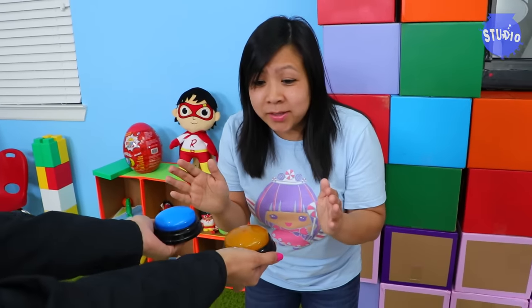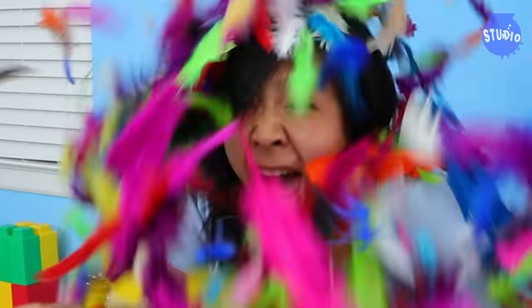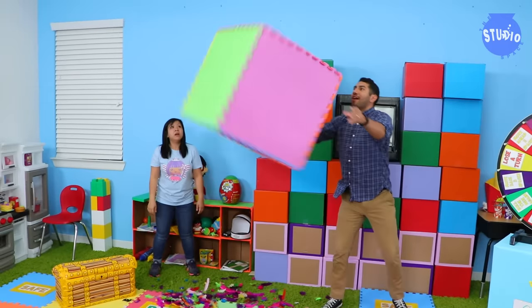What button should I press? Orange or blue? Yeah, I'm gonna go with blue. What does that mean? Feathers! I'm allergic to feathers! I'm just kidding, but I don't like feathers! Okay, so I guess that was a bad space. All right, guys, your turn. And we go.